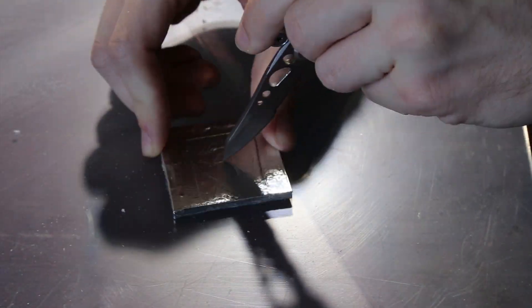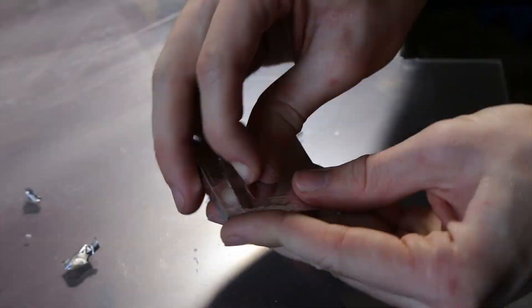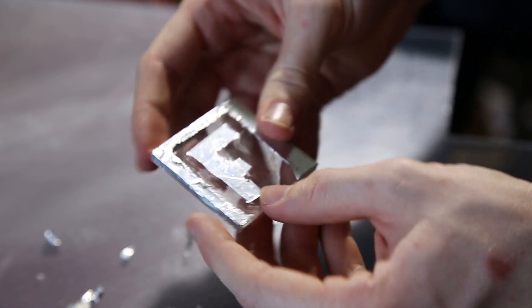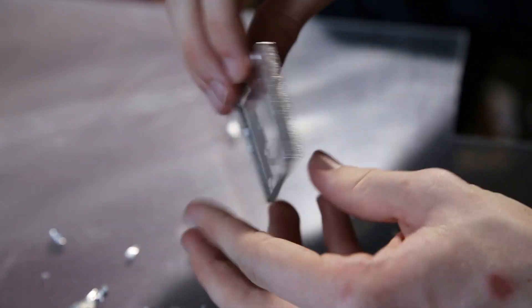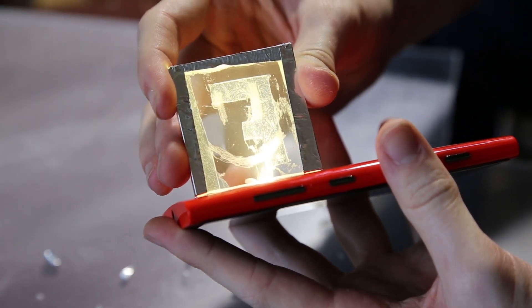So here we're testing using a knife to etch some patterns into the aluminum backing. There's still a lot of residue left over. So again, if you can avoid putting tape on and then taking it off, I would recommend avoiding that. Okay, that's actually pretty interesting. It looks almost as if it was etched.